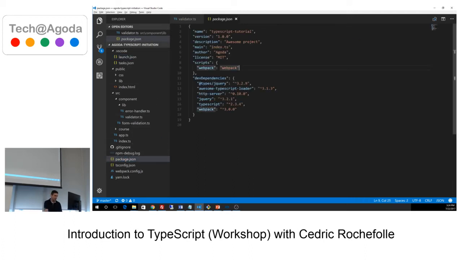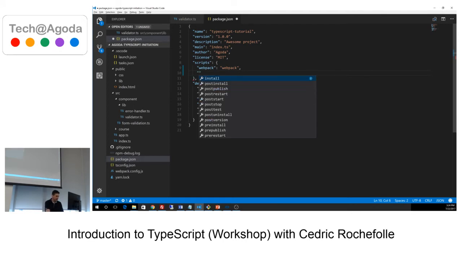If it doesn't work, you might want to add http-server in package.json here, and then add the command http-server. It might work in your environment depending on how it is set up. So when you run this, let me try.